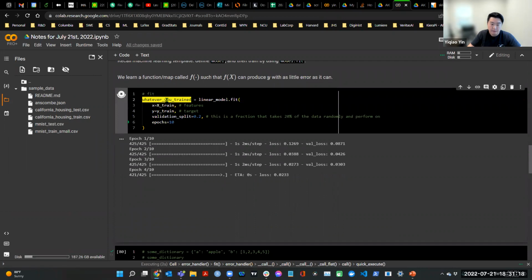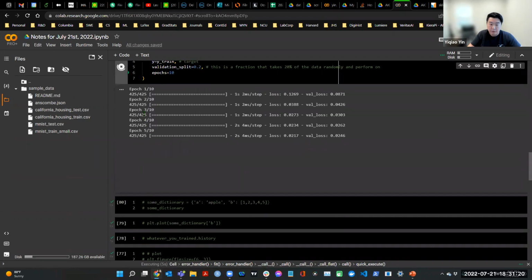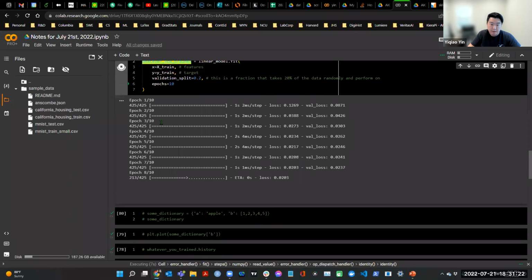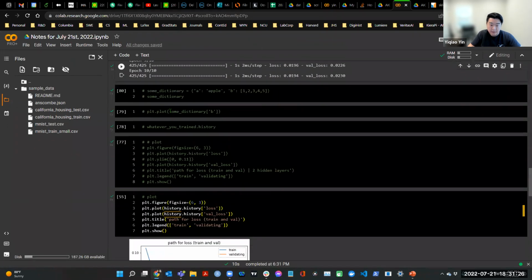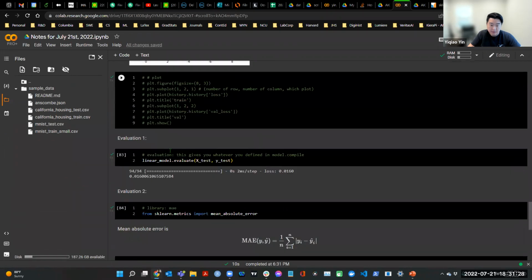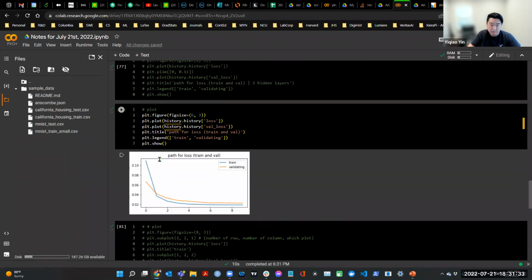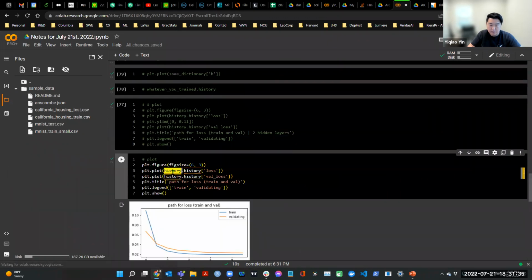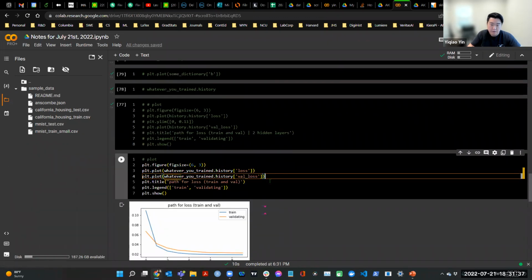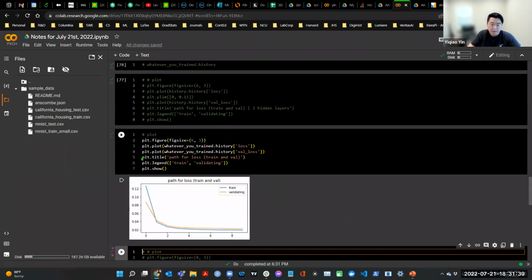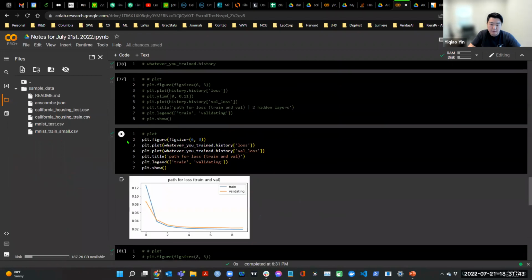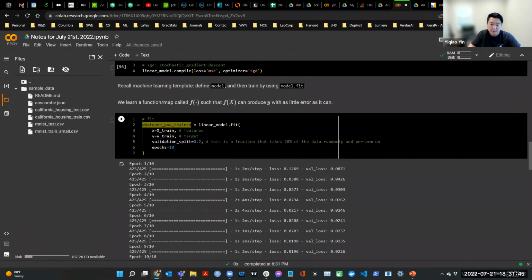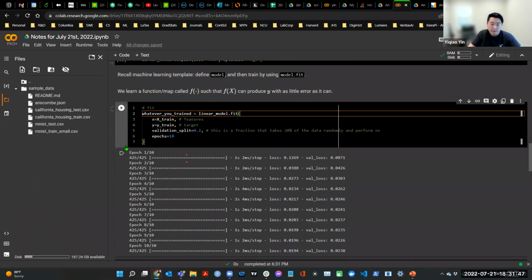And I grab this result. And I have to wait for this to finish training. But once it's trained, I just need to grab whatever you trained, and then I can essentially skip all these plots. I come down here and put it here. I'll plot it because the history has changed. So let's plot that. And then this linear model, that's the same model, right? Because here we use the linear model, okay?